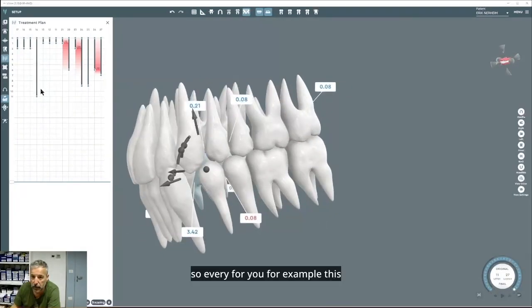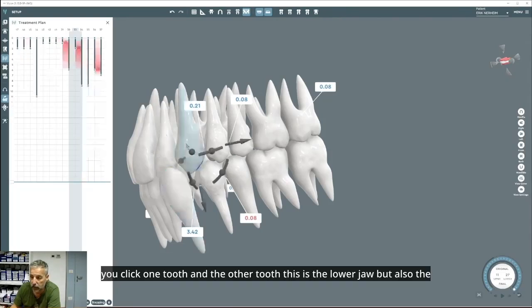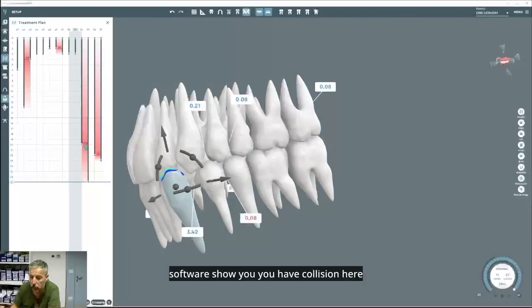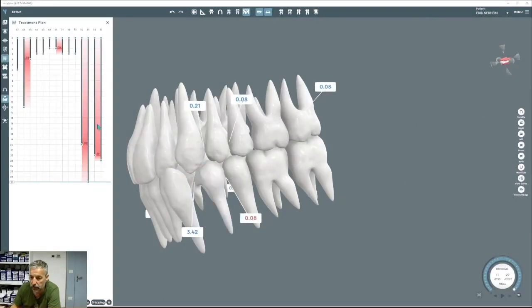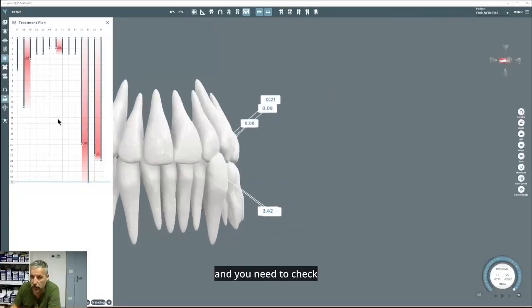for you, for example, this is the upper jaw, but also if you have the lower jaw, look, when you click one tooth and the other tooth, this is the lower jaw. But also the software shows you have collision here. And you need to check.